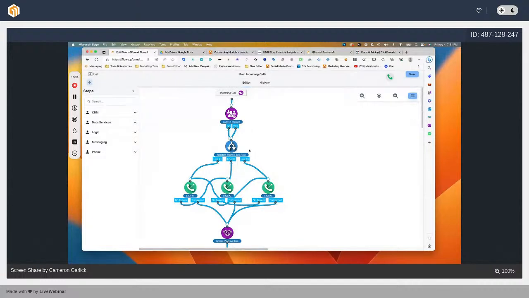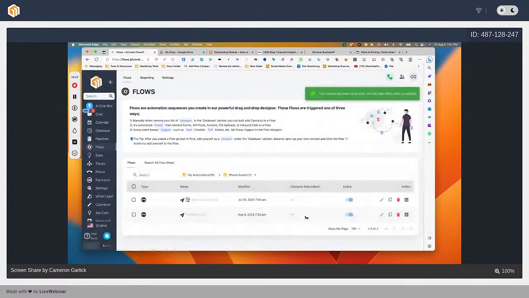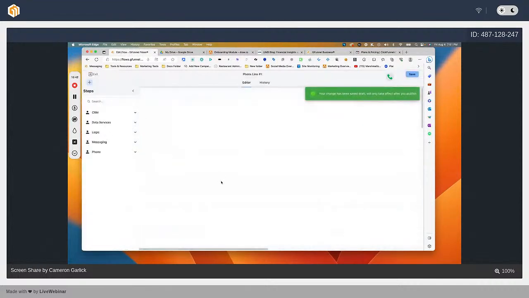Now what ends up happening is they come down this channel. They call in, it looks up the record and says, cool, we have a record. We don't want a duplicate record. We just want to find all the information on that record. Next we say, cool, we're going to push you down a phone line. I deleted a few phone lines, but I'll show you one really quick. This is the newest updated one.